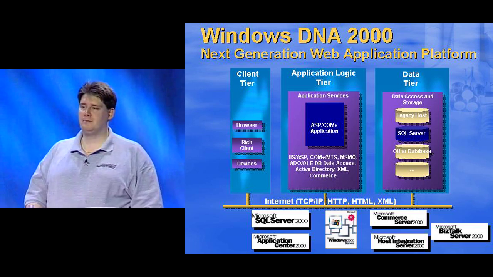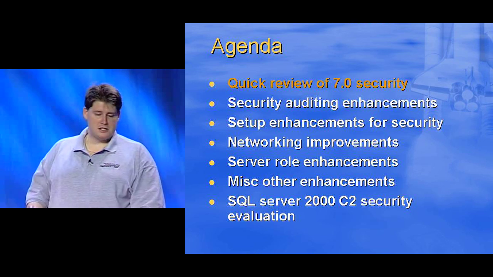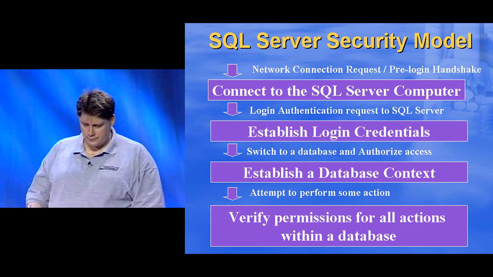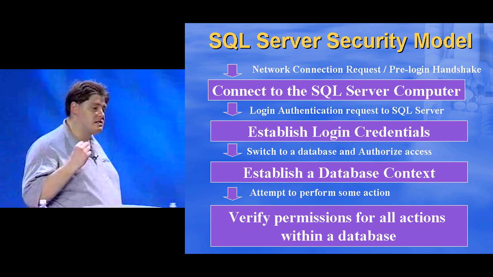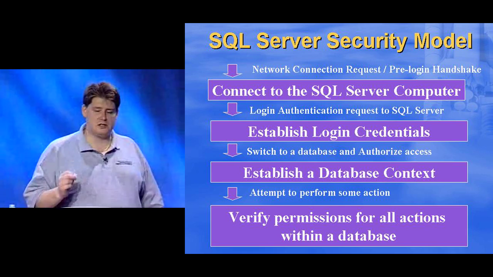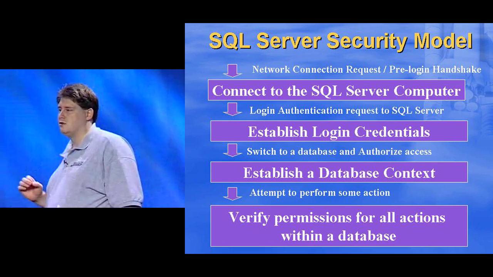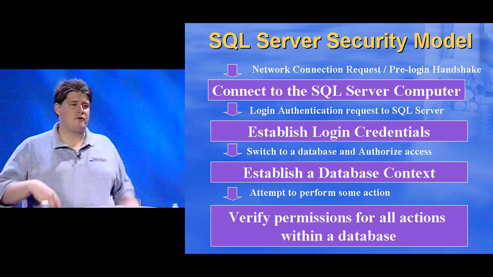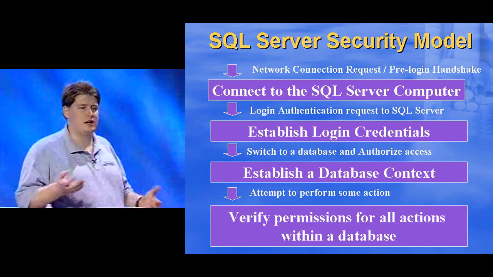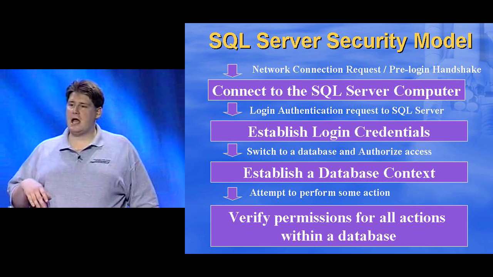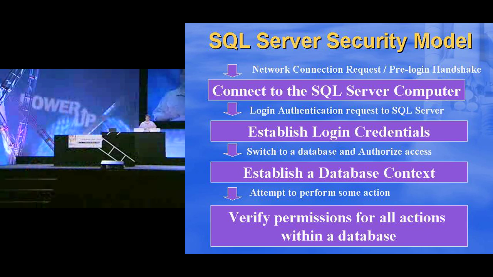Here's that slide again. You know what it means. We're on SQL Server here. So let's talk about SQL 7 security. Our basic model of how you connect to a SQL Server has not changed between SQL Server 7 and SQL Server 2000. First thing you've got to do is connect to the SQL Server computer. When you do that, we have to find the computer on the network. You have to do an initial handshake that says, I want to connect to this server. Is that okay with you? And in SQL Server 2000, there's some additional stuff that we'll talk about later going on in the form of a network handshake.